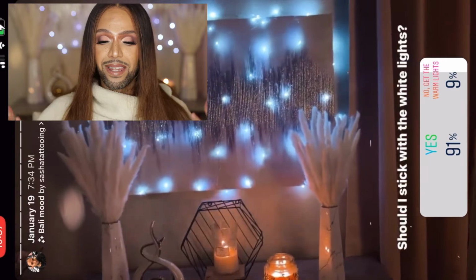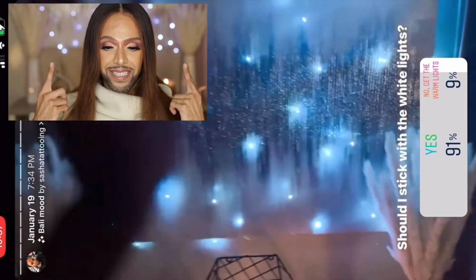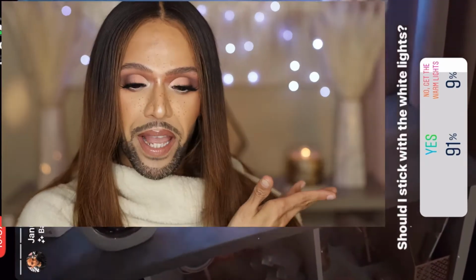So I did put up a poll because I love my new setup. The only thing I don't like is the lights. I don't know if it's because you see how the candle is very warm. It has a very amber light. I have two candles back there, and they're very amberish. And the lights are super cool tone. Some of them look blue and white. It's just kind of throwing me off.